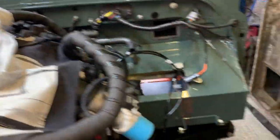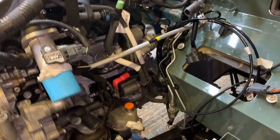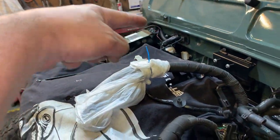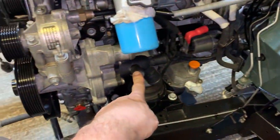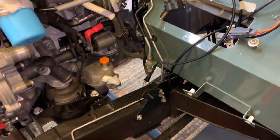I've been waiting forever for some silicone hoses from Alisport and I'm fed up waiting — it's holding me up. I want to get all the hoses done before the wings go on because these TDCi engines are a nightmare to work on with the wings on. The coolant hose system is frustrating too — all these workarounds to fit this engine. The coolant tank is over here, feeding into the engine, so you've got a hose going all around the back of the engine. Why not just put the coolant tank right there? That's pretty crap. Then there are all the hoses for the EGR cooler as well.